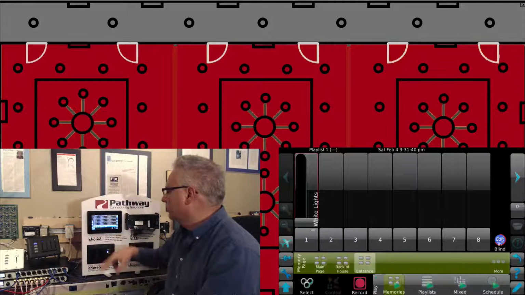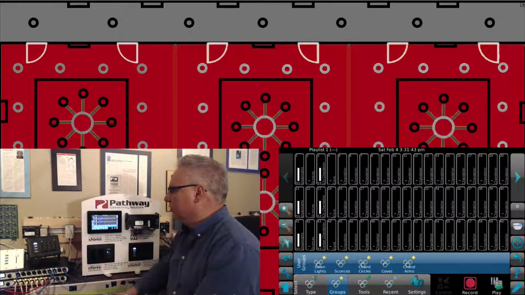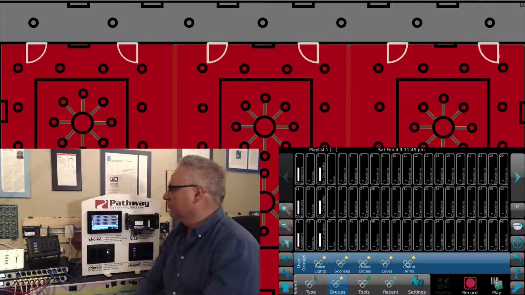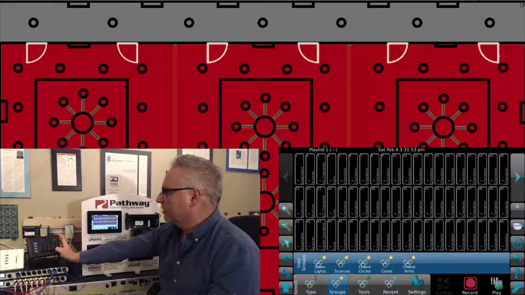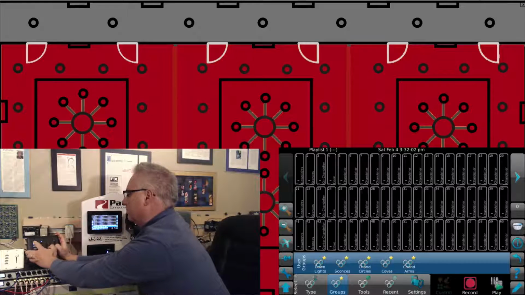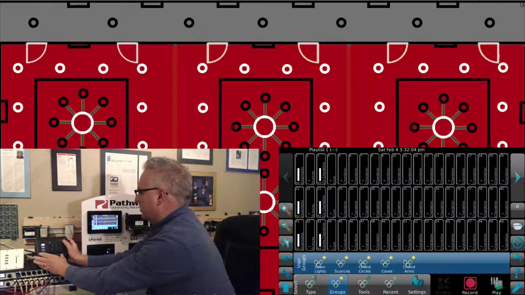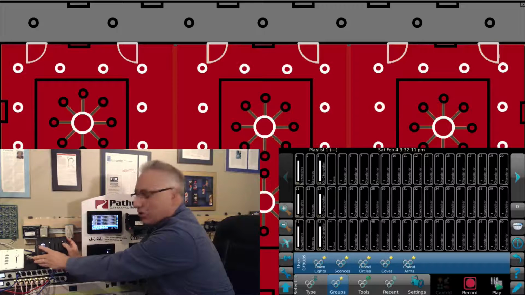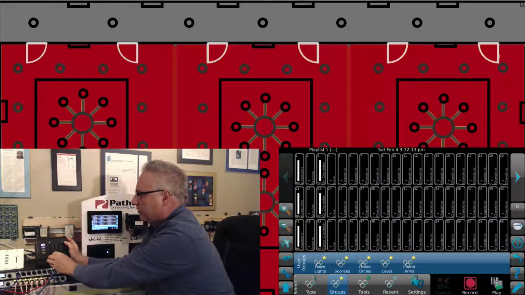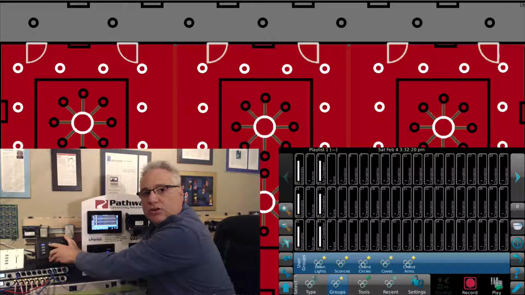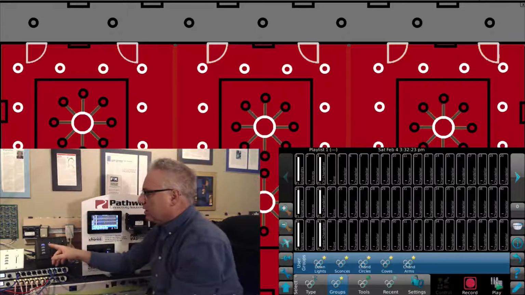So let's just go into our live mode. And we can see that we can turn on the lights from here. They turn on stage. And I can turn them off from there. Now, this slider here is actually the master. If I have it anywhere below the top, it will be red, showing that I've mastered it. So now if I turn this guy on, you can see that I can proportionately control the intensity of the lights, based on everybody who's on here. I'll turn them off. I could also run them manually because I've set my button offset to be 1 and my slider offset to be 1.